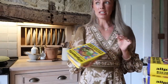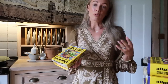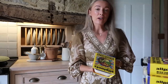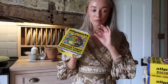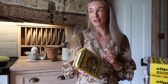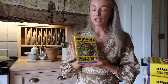Something that I love about these is that it enables me to have a really quick evening or lunchtime, like now, meal without having to spend ages in the kitchen. But equally, I'm not reaching for a frozen meal that is unhealthy and packed with nasty ingredients, because these are just proper, wholesome ingredients. When I started learning about gut health, and I mentioned this last time, I was thinking, oh gosh, so basically any food that's easy to prepare is bad for you. But that's not the case, because with these you're getting so much goodness.